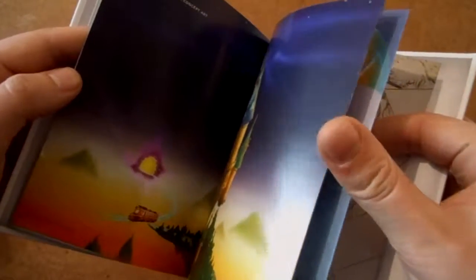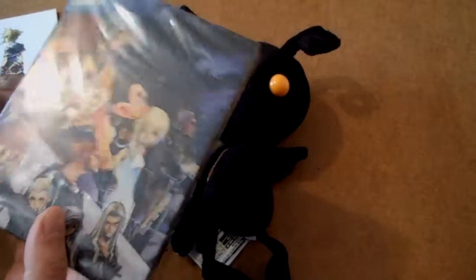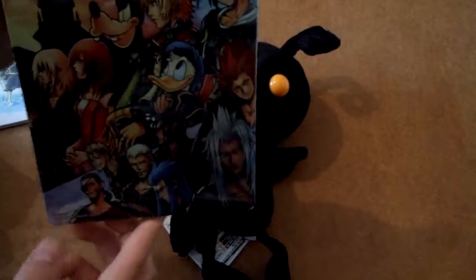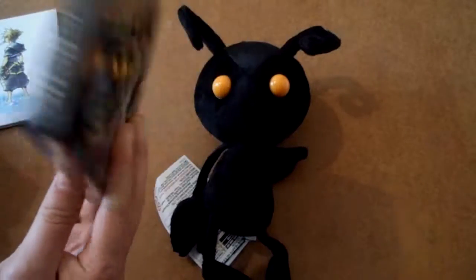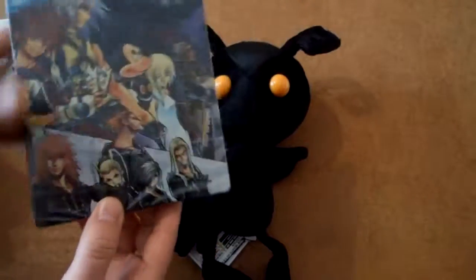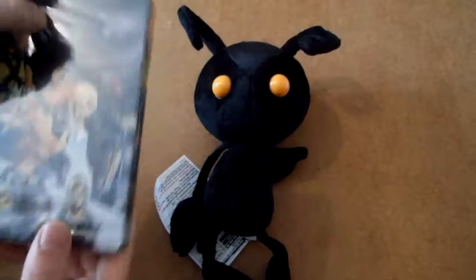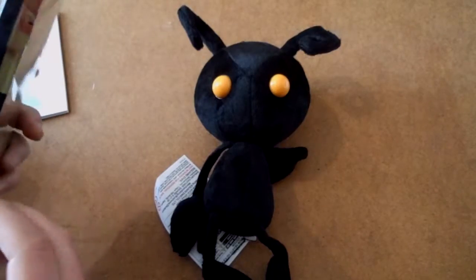Finally, here is the game itself. What's awesome about this is it has art from Kingdom Hearts 2 Final Mix — in that game there are puzzle pieces you collect and they form pictures, and one of them is this image. They just took that and put it on a steelcase, which is awesome.